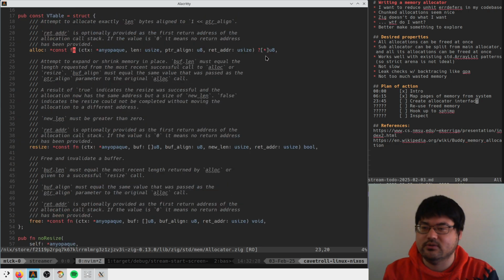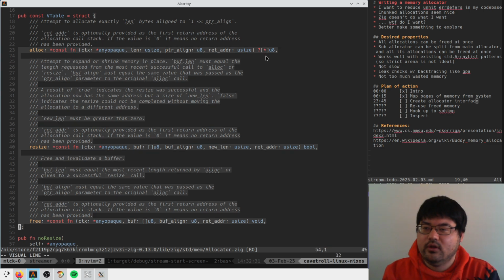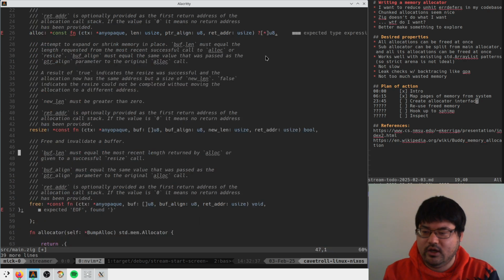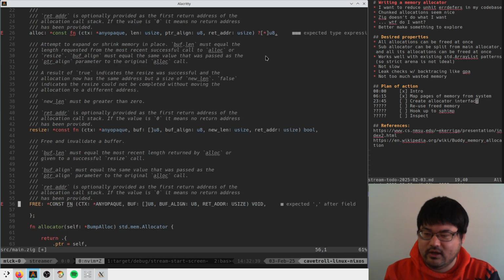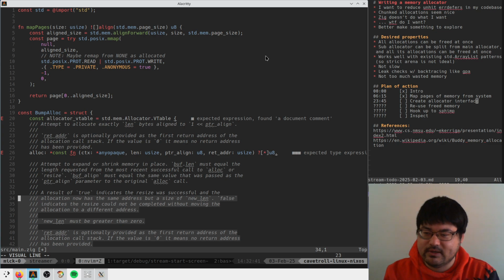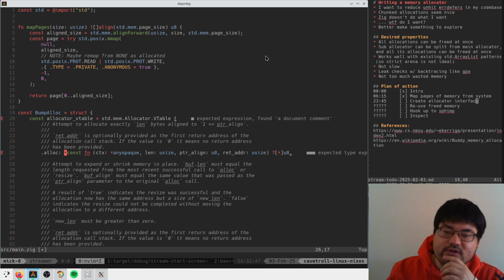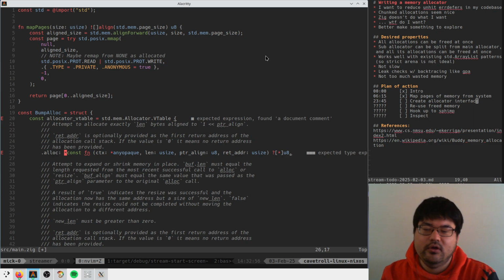Okay, so all three of these things are required. And we can even maybe read these comments to get a feel for what Zig is expecting from us. So attempt to allocate exactly len bytes, align to 1, shifted left by pointer align. Ret addr is optionally provided as the first return address of the allocation call stack. If the value is 0, it means no return address. Okay.